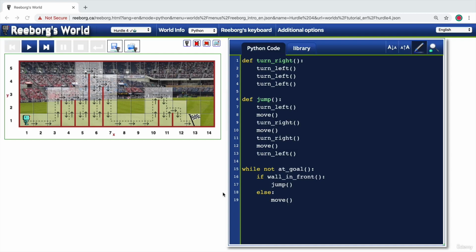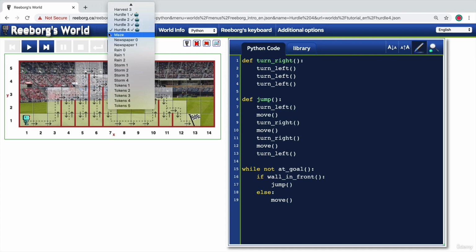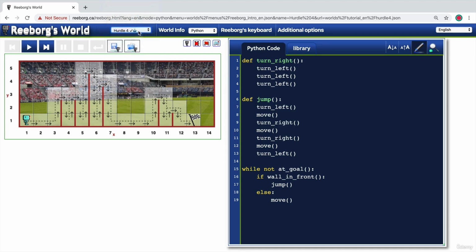All right, guys, it's time for the final hurdle before we get to our goalpost. In this lesson, I want you to switch over to the final hurdle challenge, which is hurdle 4. And in this particular version of the hurdle, the wall that the robot has to jump over now has a variable height. So the height of each of these hurdles is completely random.